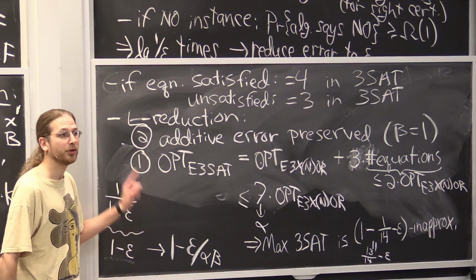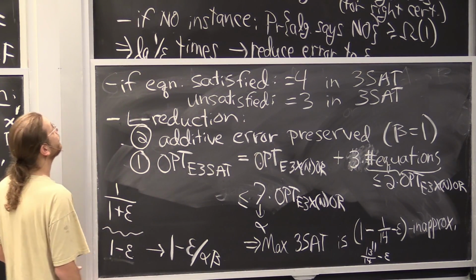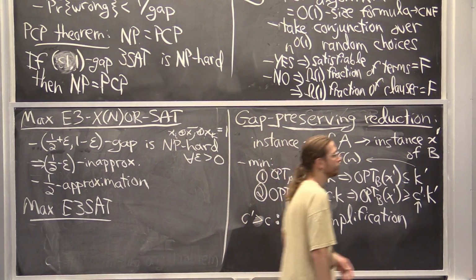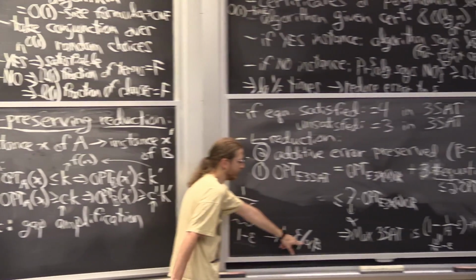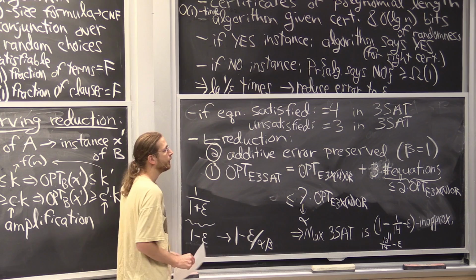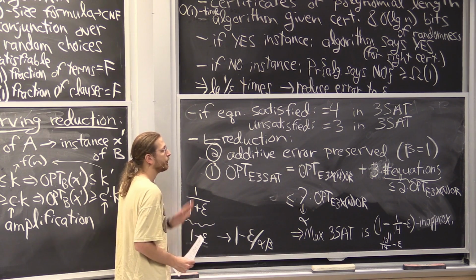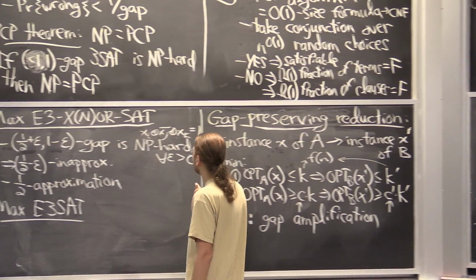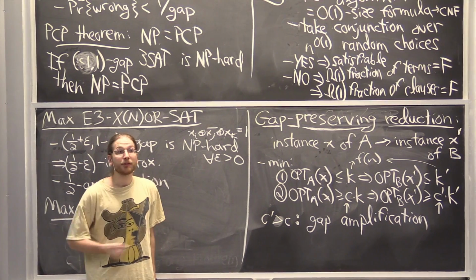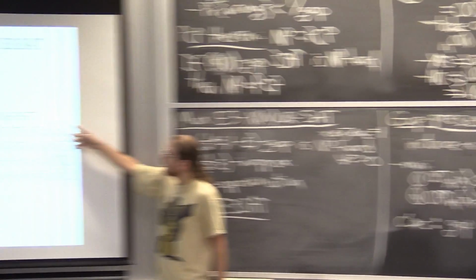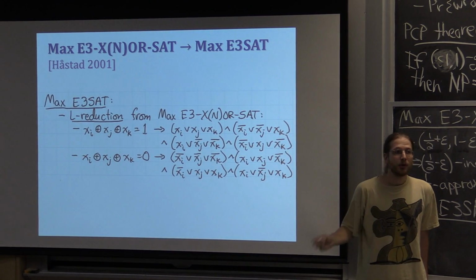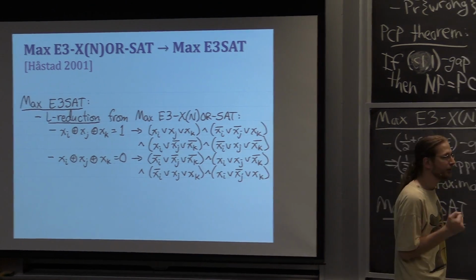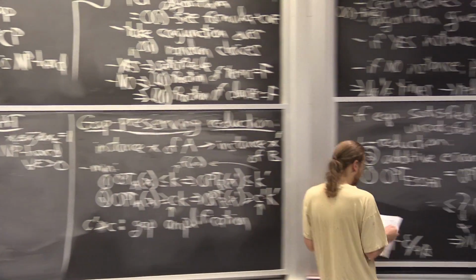But this reduction will do it if we think about it from the perspective of gap-preserving reductions. From this general L-reduction black box, where we only lose an alpha beta factor, we get this bound. But from a gap perspective, we can do better. The reason we can do better is because gaps are always talking about yes instances where lots of things are satisfied. That means we're most of the time in the case where we have 4s on the right-hand side, or a situation where we have lots of things unsatisfied, which means we have lots of 3s on the right-hand side. It lets us get a slightly tighter bound. So let's do that.